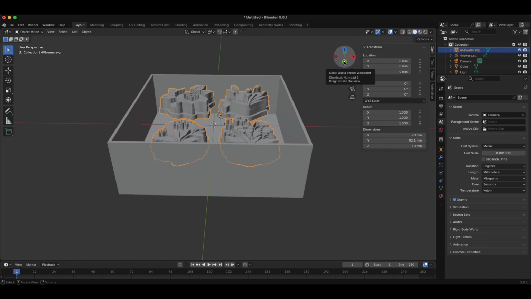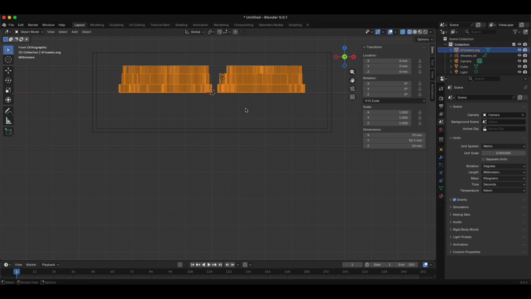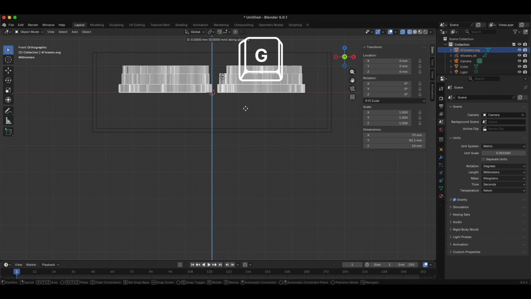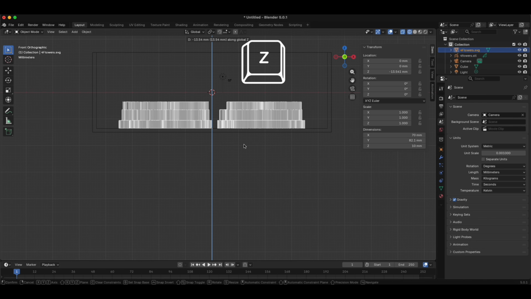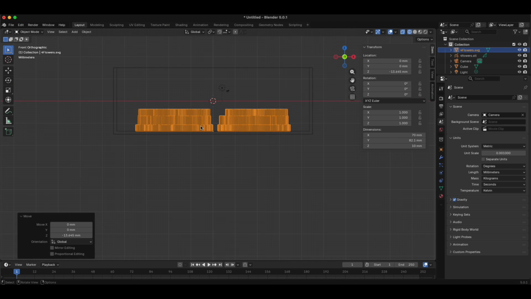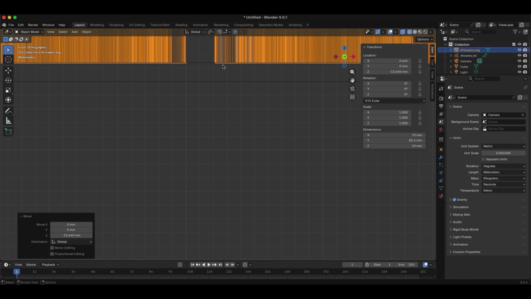So we click them. Then here, -Y, maybe this view here. Let's go again with this wireframe. We press G and we press Z. Then we can move it down and let's just merge them into the bottom of our cube. Let's click it. So now let it go below.